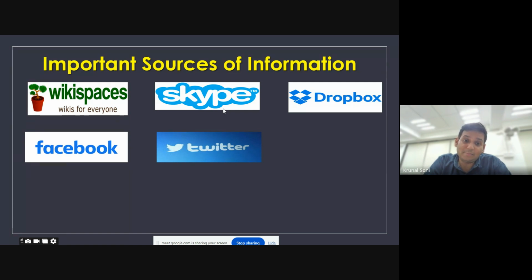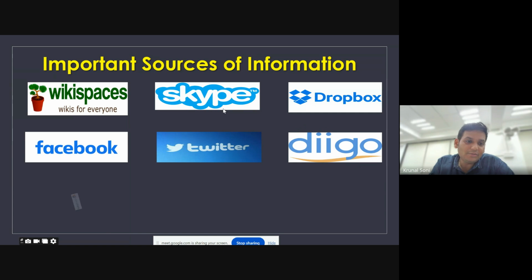Twitter is a great platform to share your opinion on certain current affairs and topics, right, where people can react to your opinion, through which you can see people's reactions. This is how you can get the opinions of people with the utilization of ICT tools and techniques. So Digg is one of them.